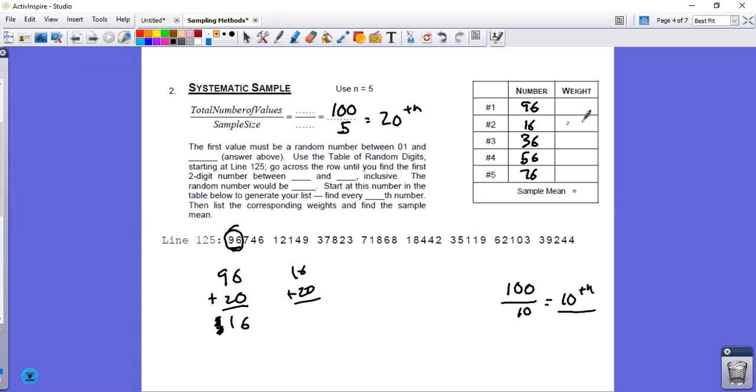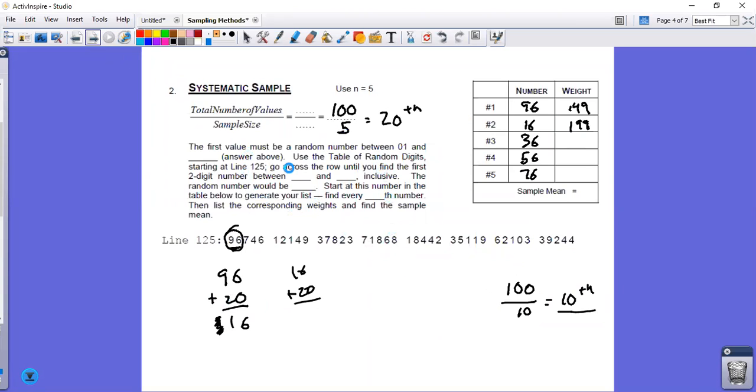Then you could look up their weights, and that is right on the table. I don't think you guys need me to look up the weights, but look up their weights. 96 would have that same weight as they did last time, 149. Number 16 would have a 199, just in case you want to double check. And then add up all your weights. For yours, it'll be divided by 10, but that's systematic. Only need the first number, then every other number is based off of that by adding 10 each time. And once it goes over 100, just drop the 1 and start back at the beginning.